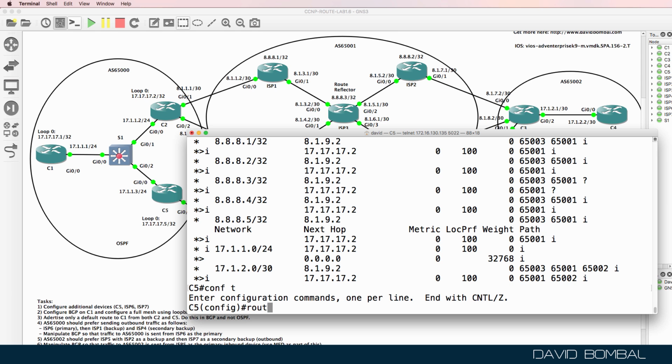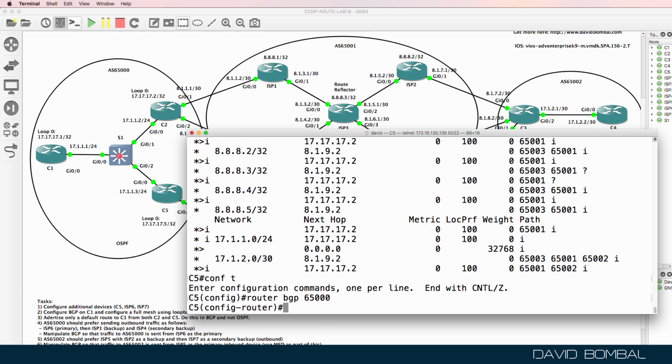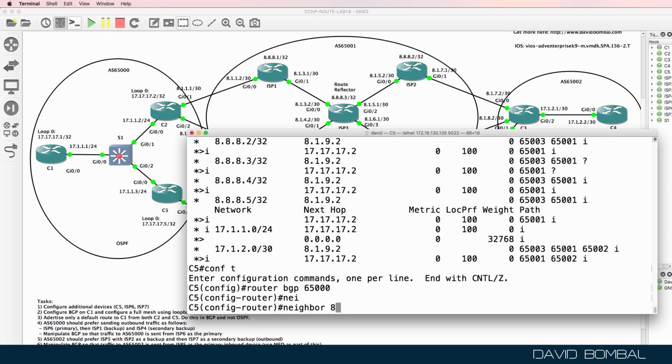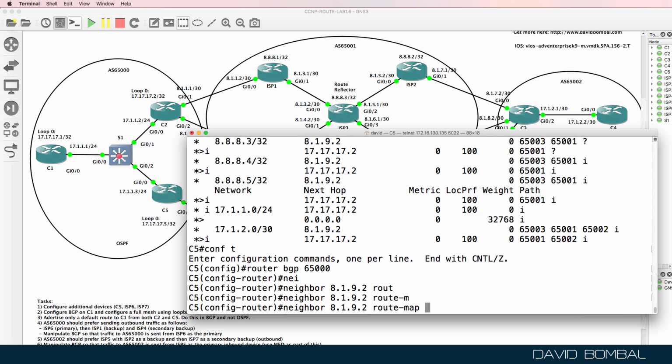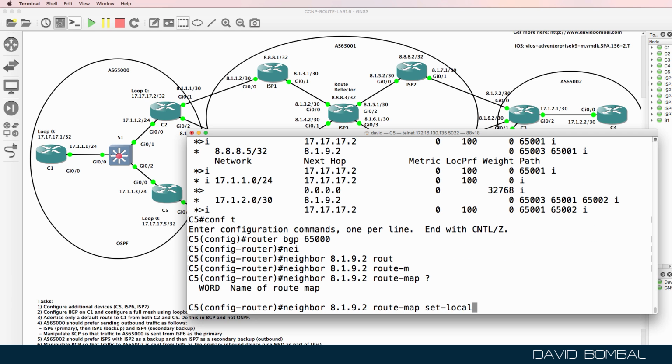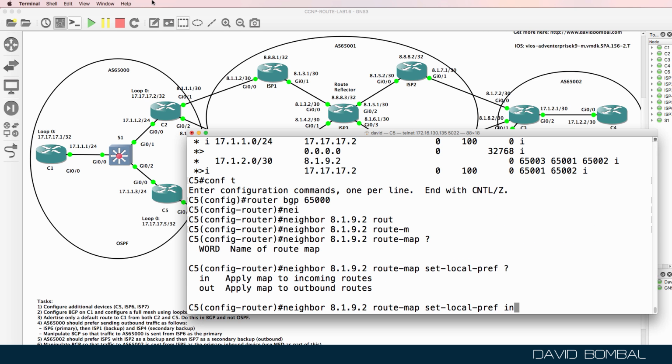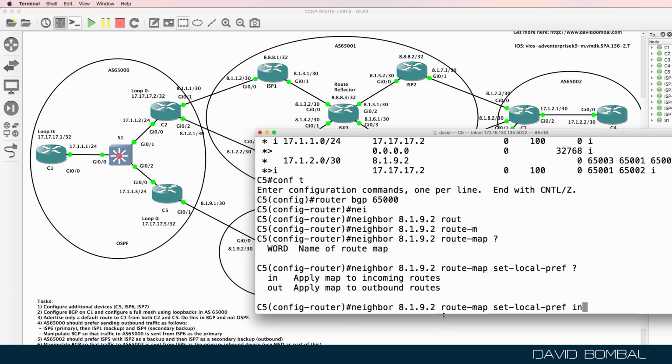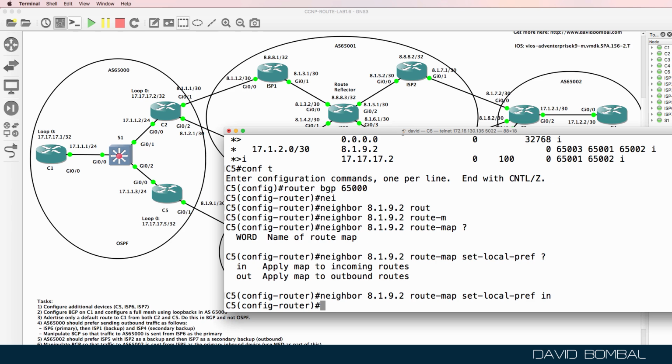So what I'll do again is configure BGP on this router so that when routes are received from 8192, we set the local preference by using a route map. So when routes are learnt, or in other words, when advertisements are sent to the local router from 8192, so inbound to the local router, we're going to set the local preference.